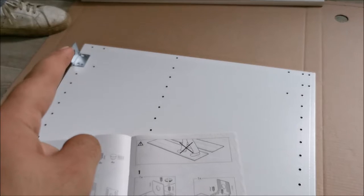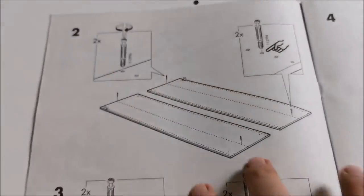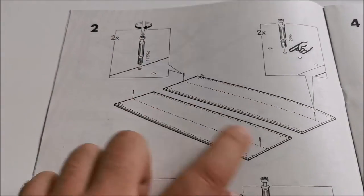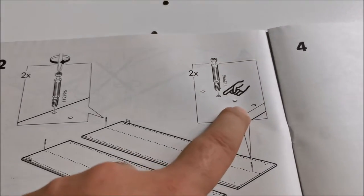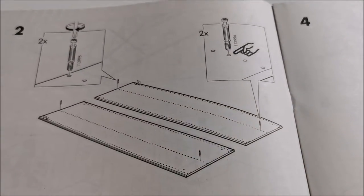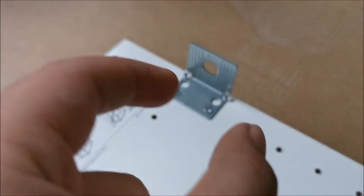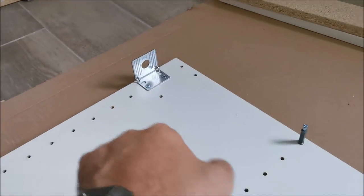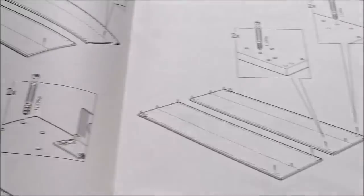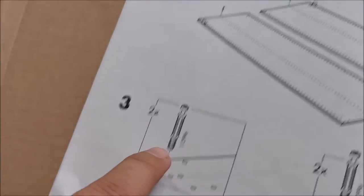This is installed, all the screws and whatnot are there. Next step: we start installing these standoffs as shown — top in the topmost hole, bottom in the third one. Obviously this one was installed wrong; it needed to be a bit lower, same with that one. I'll move on and continue installing these — one in this hole and one in this hole.